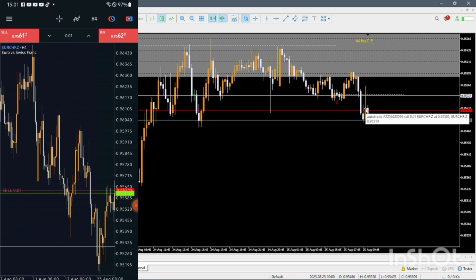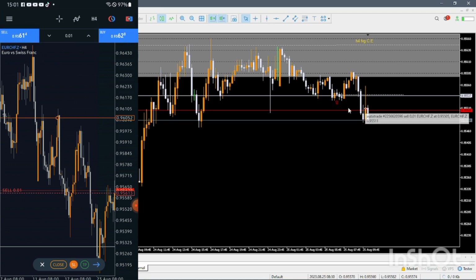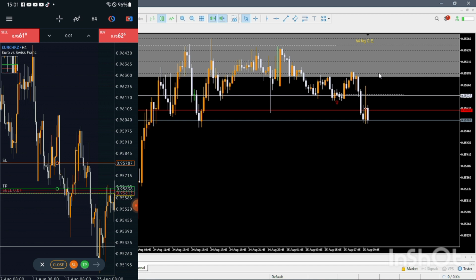My first entry was around here, because we had this one or two consecutive bearish candles, and then the market came and balanced this entire move. I entered my position there because the market had already balanced this entire move. And remember, we have this New York midnight open. The market went up, then the market broke that, which indicates a market shift. But I wanted the market to come and break this before going up. So that happened. Then the market took me out, because my stop loss was very tight, like 17 pips.